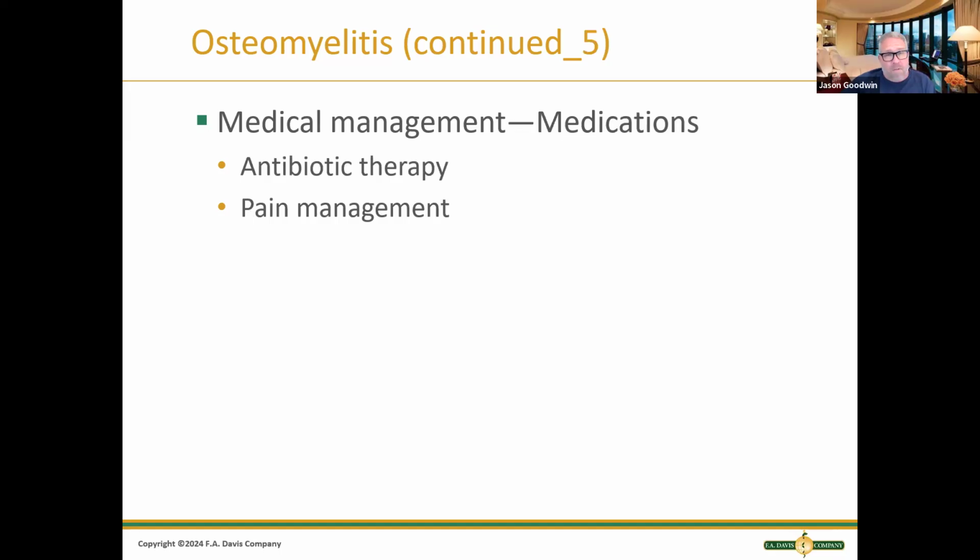So they use antibiotics for this and opioids for pain, and then nutritional status around wound healing. This is the type of thing that you go home with a PICC line and you have vancomycin or something really serious, and maybe you're on that for months and months. So some people are, and it can have a negative effect on their organs.